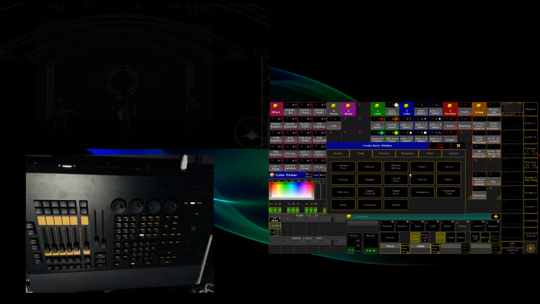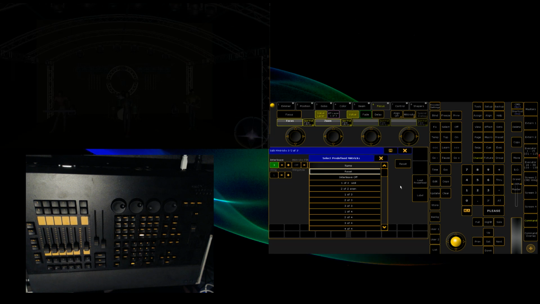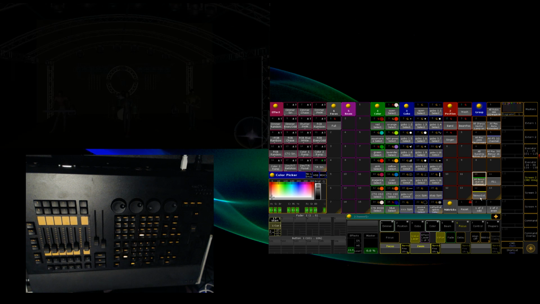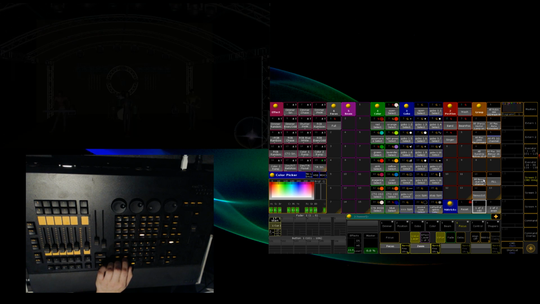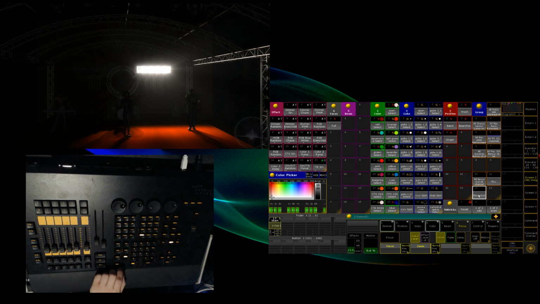Now normally with fixtures, in MA2 you can just do even and odd. But in this case that won't work because it'll still select the others. So you can only do by pixel, which is also a nice effect, but not useful here. So if I go all Nexuses minus Nexus 1, it gives me a group of just the second half. Now I can save it as Nexus second.